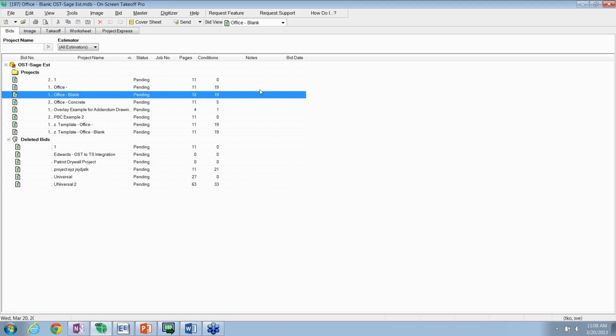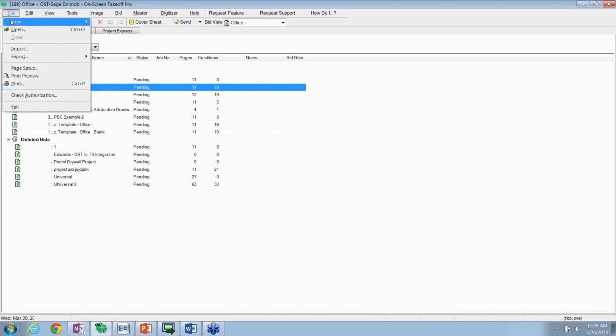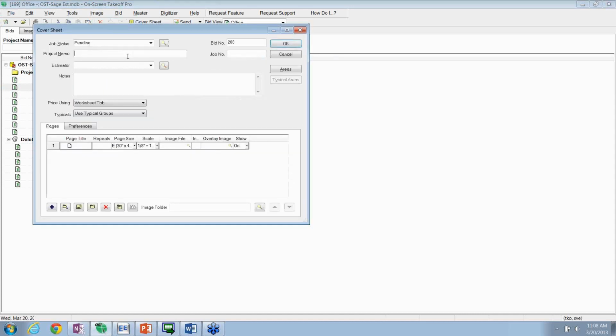You'll be able to see what each other's working on just by pointing to that same location or branch. The concept here is very simple: I can go in here, right mouse key, or I can do the same thing up here, File, New Bid, same concept. When I do that, I've got the ability to put in the project name. Project name typically would be the name of the blueprints.